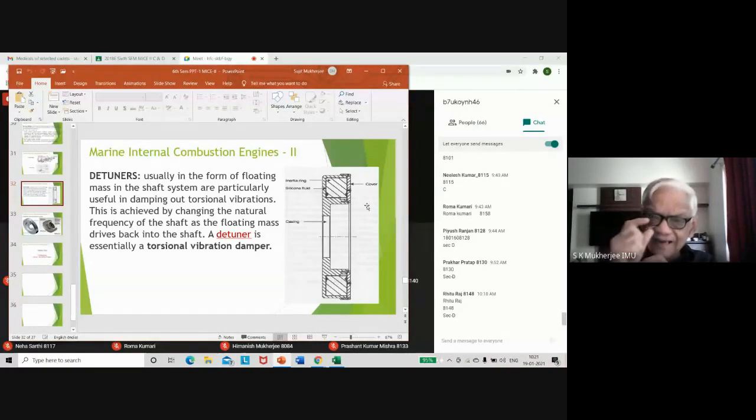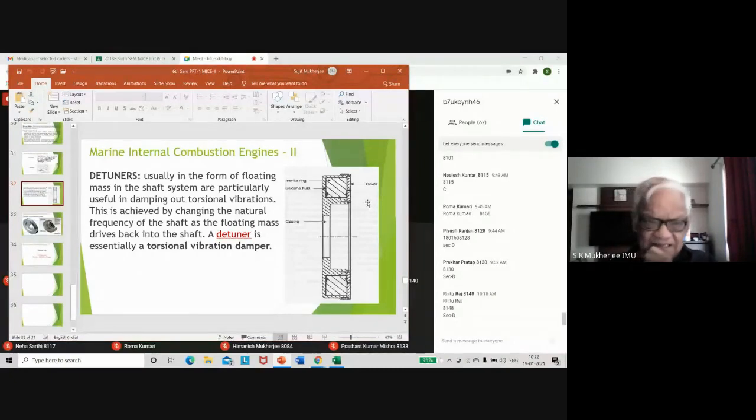But the ring which is inside the casing, when you move it, it will continue to move. And when you move it in the opposite direction, first the ring has to stop and then follow up and start moving in the opposite direction. By that time, when it has started to move in this opposite direction, the casing is again moving in the ahead direction. So these counter forces cause some amount of damping effect on the torsional vibration characteristic.